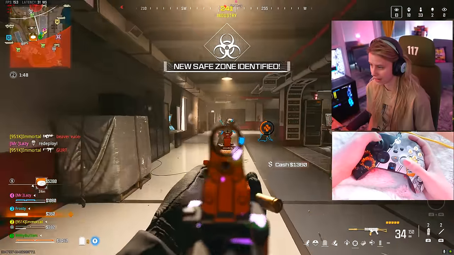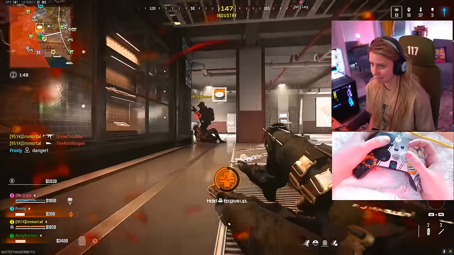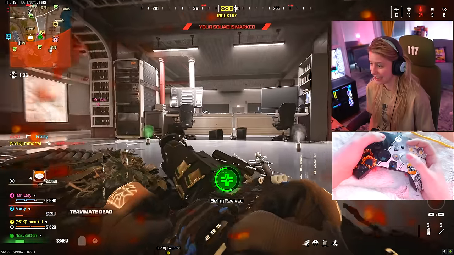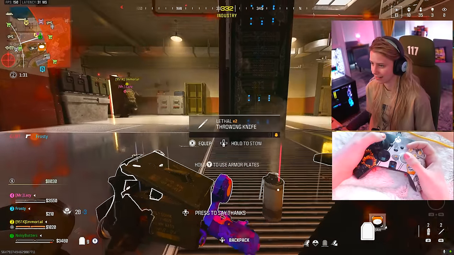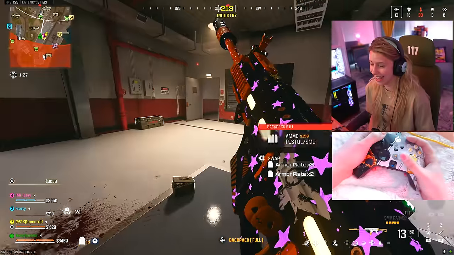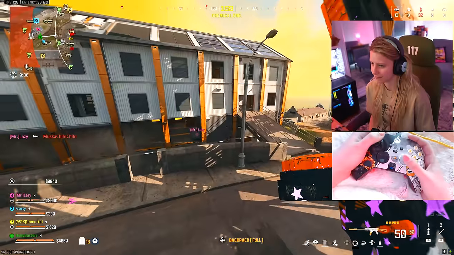I got two of them. There's more. Oh my gosh. How am I alive? Oh, I have no. Oh god, there's another one. Why did he shoot me first? I'm so sorry, Frosty. I watched him bust open the door, but I have no ammo. I have no throwing knife. I was in the middle of raising Hannah. Nah, I respect that.